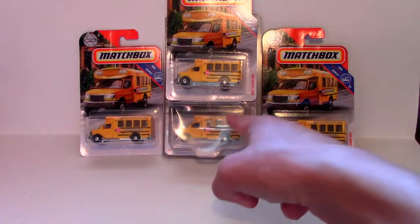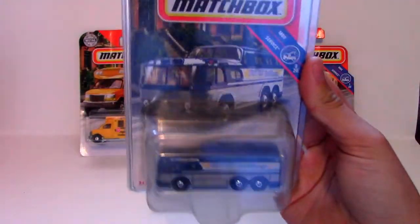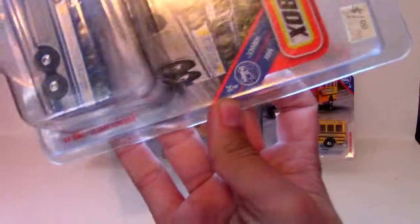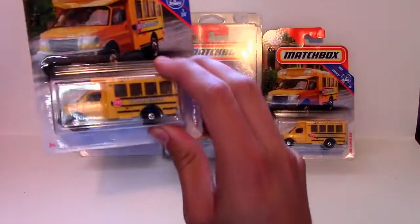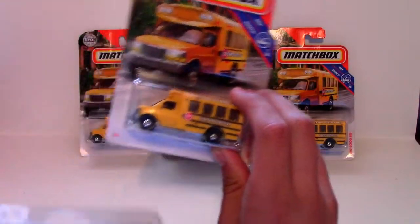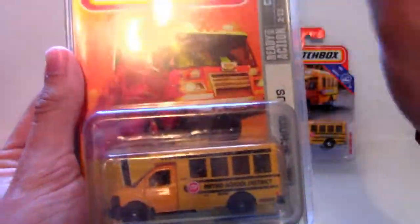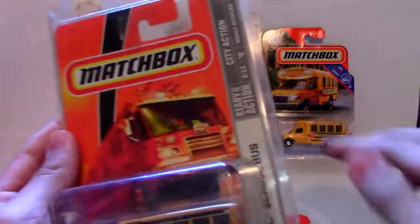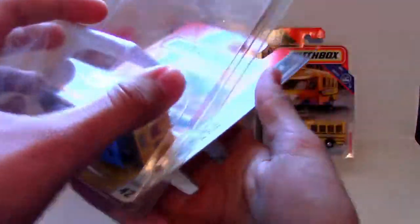Whenever I found the one in the store, I also found the Matchbox GM Cena Cruiser, the 55 GM Cena Cruiser. So, but this is not the first version of this casting or mold or whatever you want to call it. There was an older version, I believe it came out in '09, and this is that. So I'll go ahead and get this one out of the card protector so that way it's not glaring so badly.